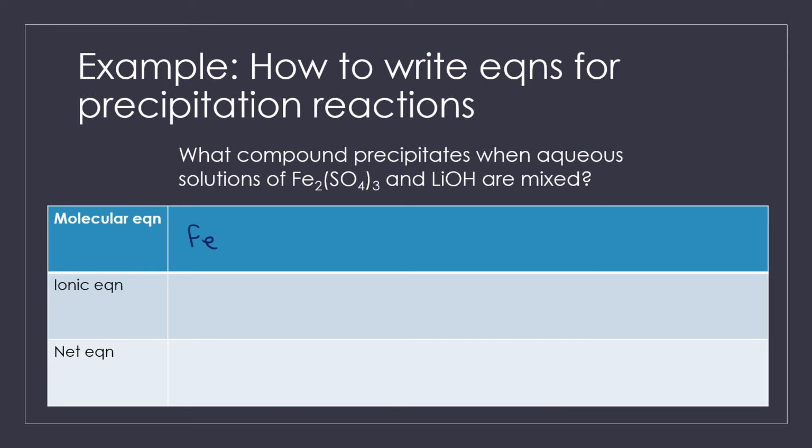Let's start with what we're given though. So we have iron 3 sulfate and lithium hydroxide, and we need to figure out what they form. And remember that I like to do outer with outer, inner with inner. So our new products are going to be iron and hydroxide and lithium and sulfate. But it's not that simple. You can't just be like, oh, wait, that's awesome, I'm done, right? You have to figure out what their charges are.